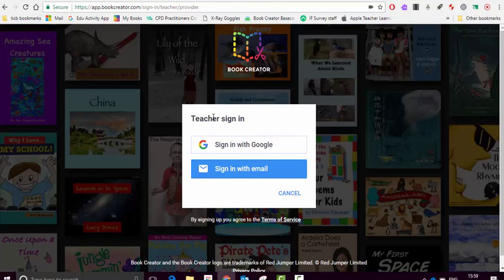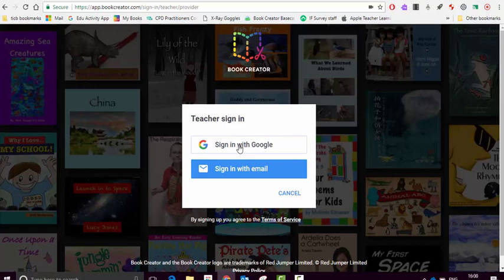For the children to use it, they really need G Suite for Education because the children need to sign in. So if you've got a Chromebook, the children are automatically signed in and they just click sign in with Google and it takes you straight in and everything's good to go. If not, then I'd recommend that you get G Suite for Education from Google, which is free.